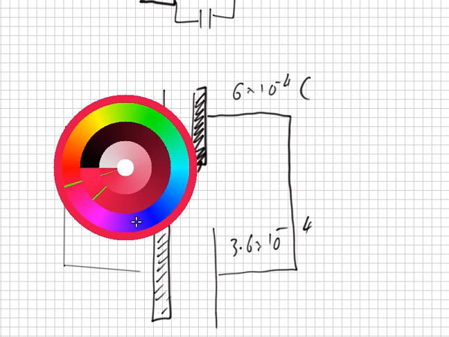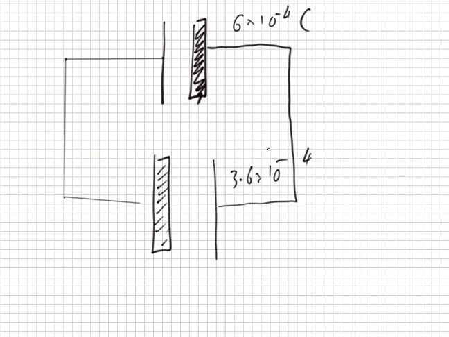How much charge should I say is in the first one? The 21. 6 times 10 to the minus 4, 6 times 10 to the minus 4 coulombs. And then in the second one? 3.6 times 10 to the minus 4. Okay, let's look at what happens. So the electrons, the current will flow this way. The electrons will flow this way. So the electrons move along this path.